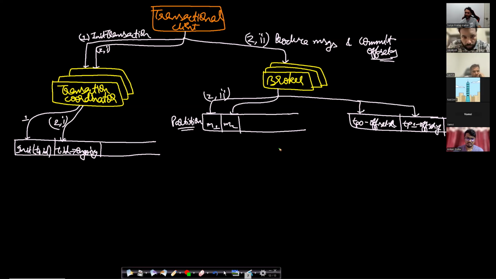Let's say that after doing the transaction, we want to do commit or abort simply. That will come from the client side, that we have to commit or we have to abort. So let's say this is message number 3,1. I'm separating different types of messages: init message first, then producing and consuming kinds of messages, first we save the messages, and the third type is to do either commit or abort.